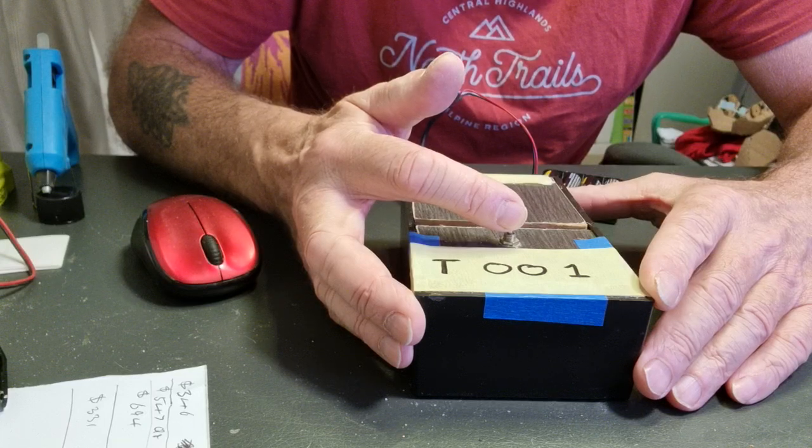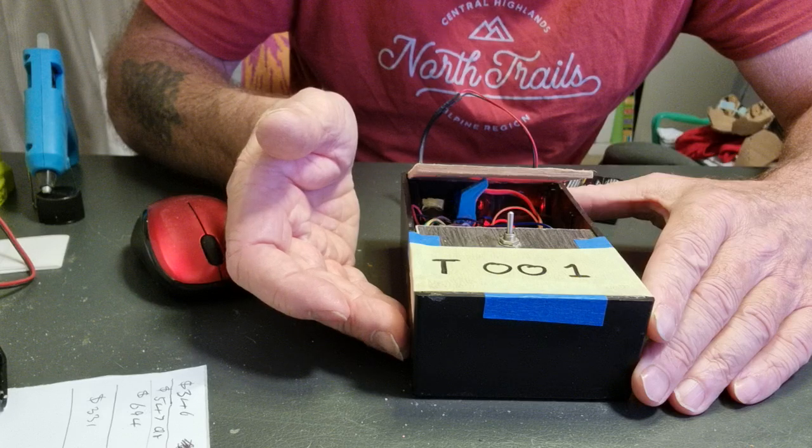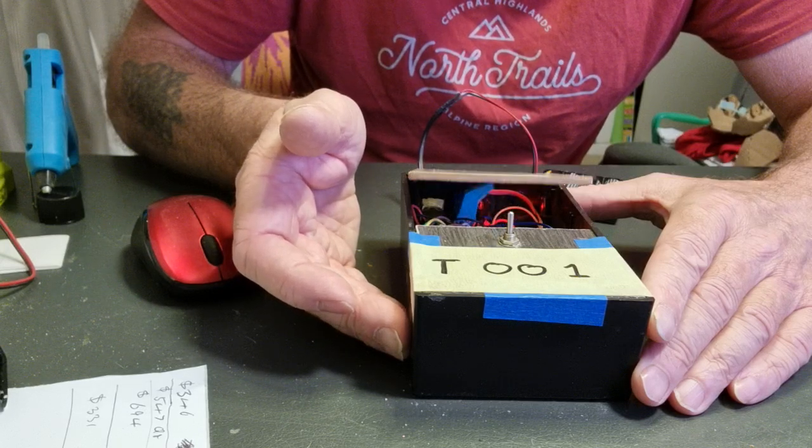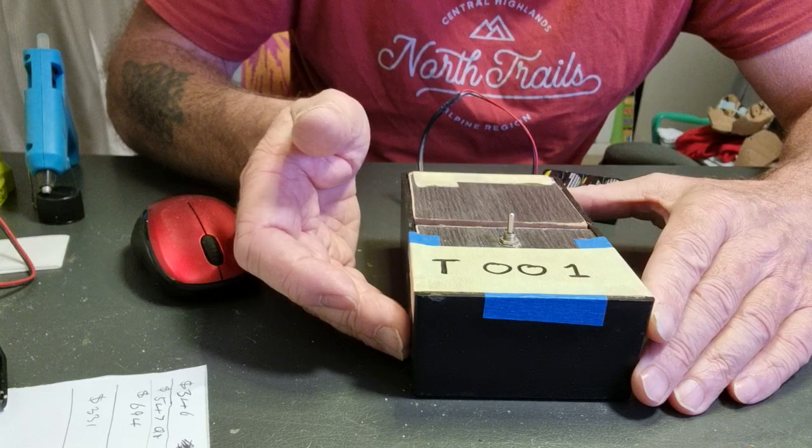There's a few different programs. Sometimes it'll do the same thing. It's a random selection. Other times it'll do different things. And basically it's just a little bit of fun.